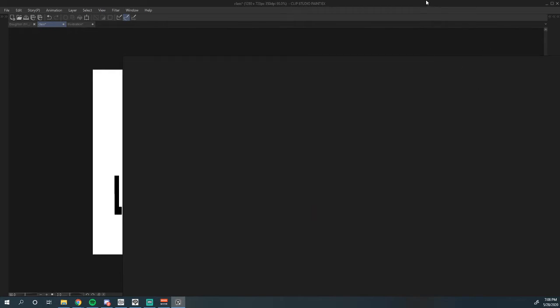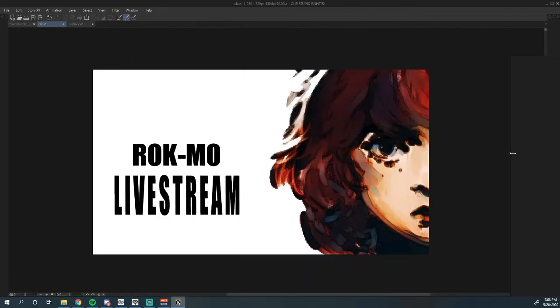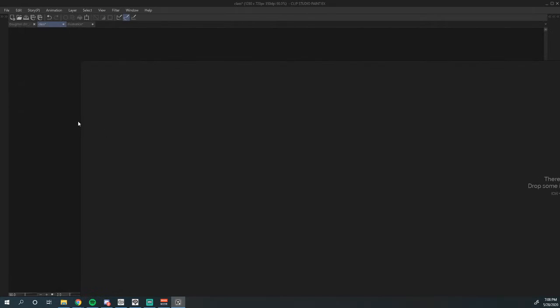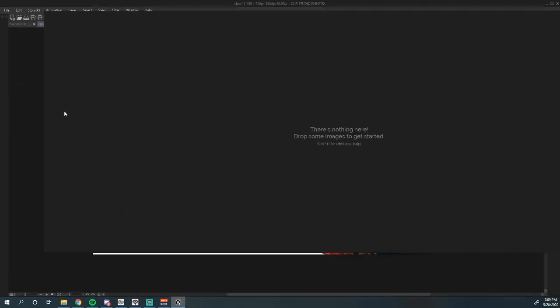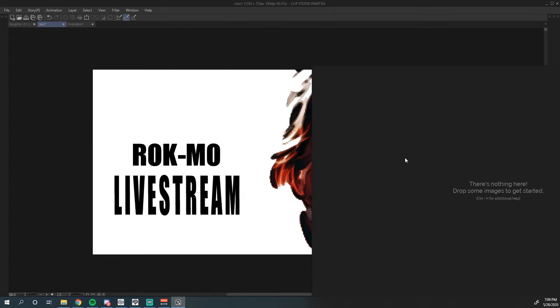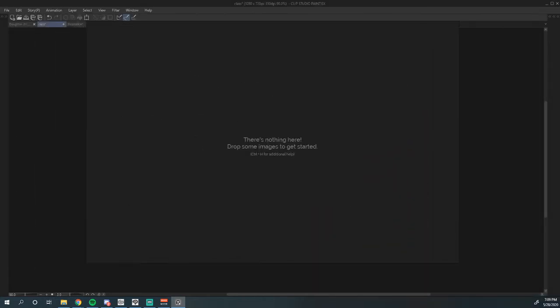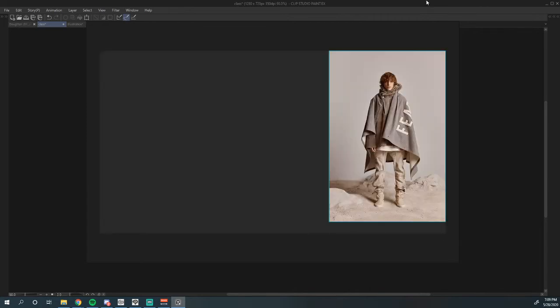Control H for additional help. I forget how this all moves. Okay, right click to drag. Right click, move window, drag. Okay, hold on guys. So I can try to bring this whole thing. There we go. Okay. I'm gonna drag all our images onto this board here.